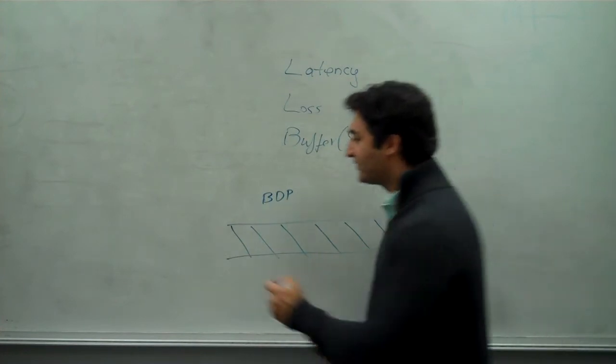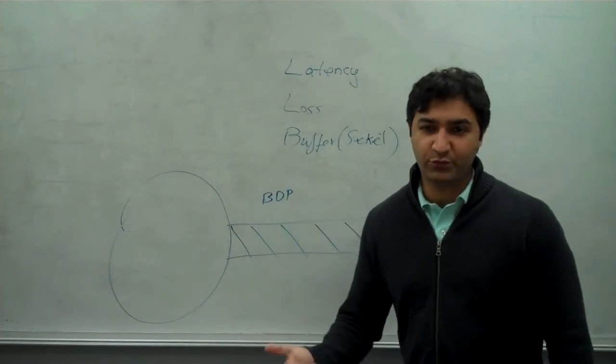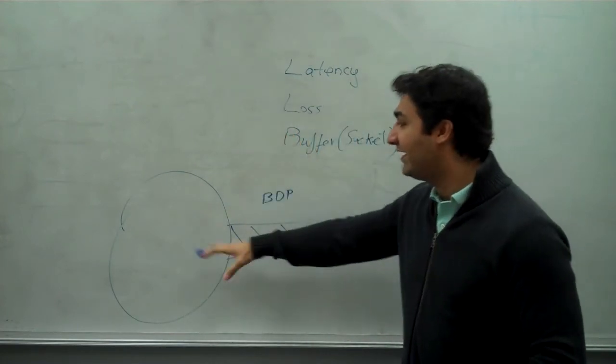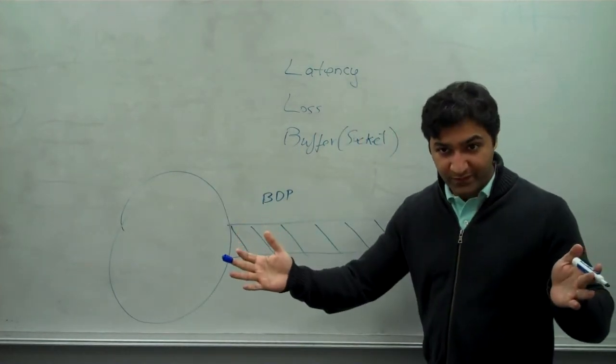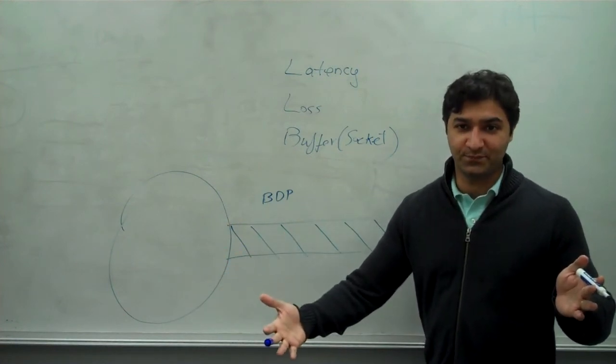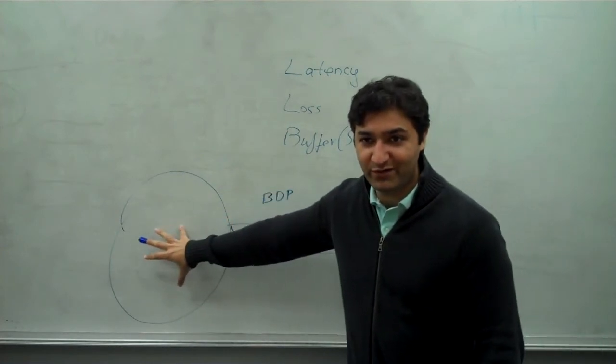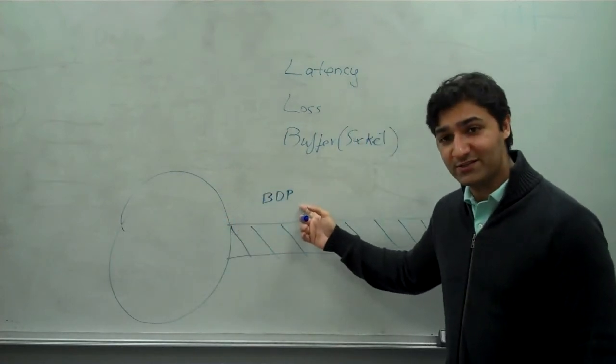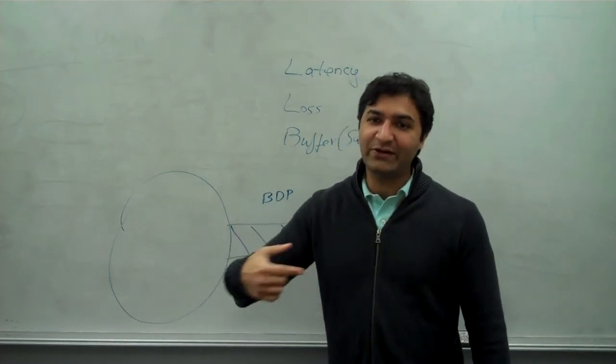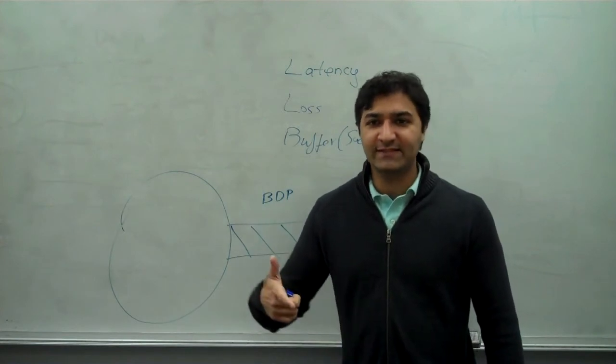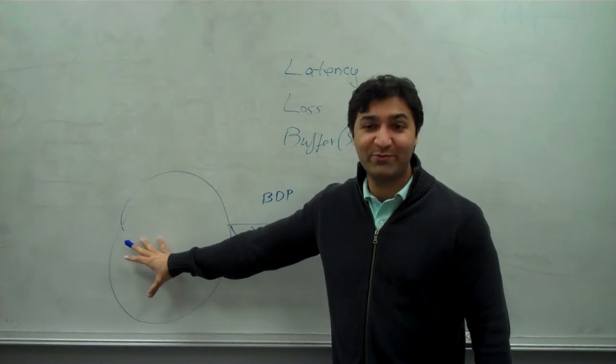However, if I use a very, very large buffer, let's say my buffer is extremely large. Typically when buffers are large, your windows are also going to be large. So let's say you have a very large buffer and your window is a megabyte or whatever. So the larger the window, the more susceptible you are to loss. So even though you solve the latency problem by having a large buffer and a large bandwidth delay product, if you have loss, you will be dropping more data and consequently retransmitting more data. And that's going to have sometimes even a worse impact. So sometimes this thing actually makes things worse. So you have to be really careful about that.